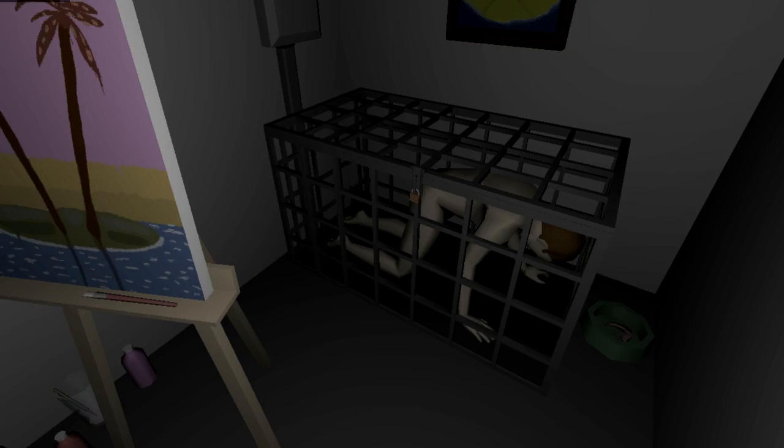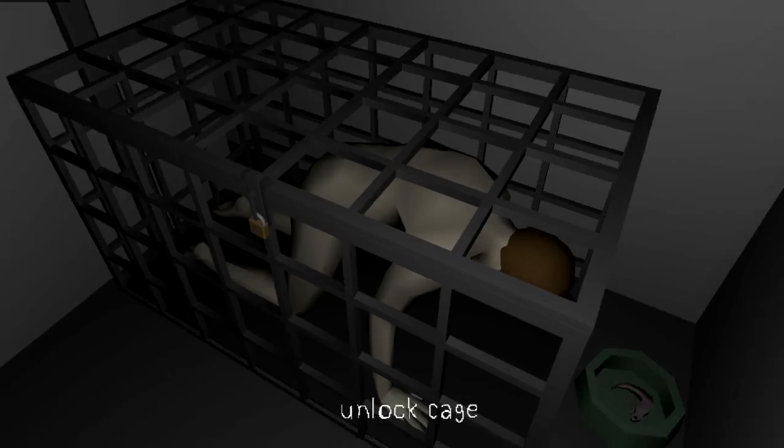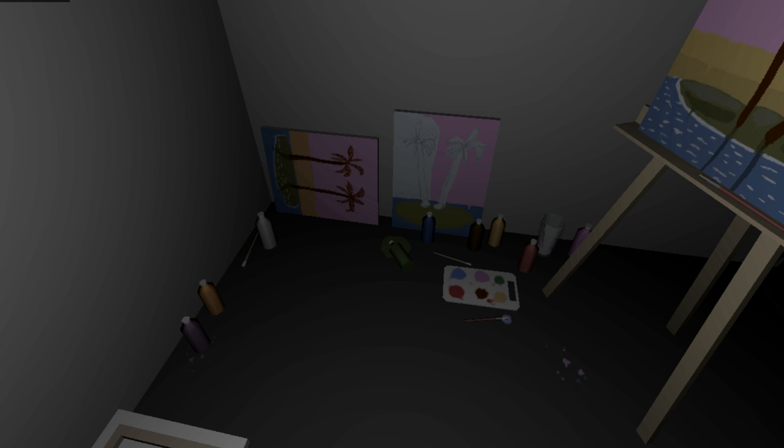We make our way to what looks like a bank door that will lead us to a horrifying discovery, a naked person being held inside a cage. We can see he's being fed shrimps as we're given the option to unlock the cage. The room also has several paintings of the trees along with a couple of painting equipment. It is starting to make sense now.